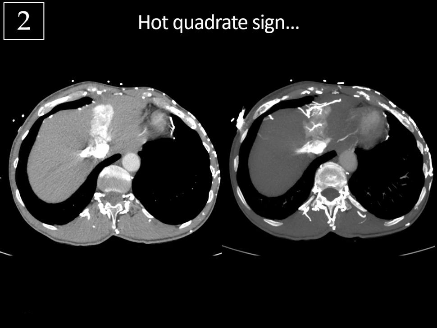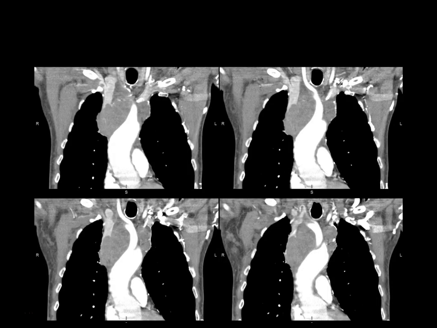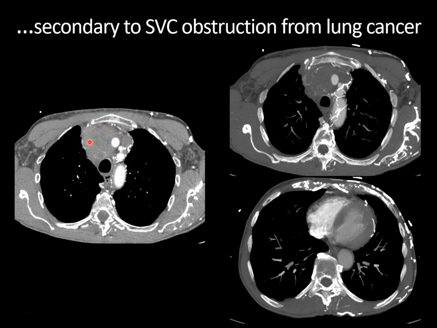This is known as the hot quadrate sign, also described on nuclear medicine sulfur colloid scans as the focal hepatic hotspot sign. Looking at the MIP images, you can see all these extensive chest wall vessels, but notice the internal mammary collateral vessels continue into periumbilical venous collaterals into the region of the ligamentum teres, around this area of geographic hyperemia in the quadrate lobe. On coronal reformatted contrast-enhanced CT images, the superior vena cava is occluded by a large mass invading the superior mediastinum — a lung carcinoma. This was SVC obstruction from lung cancer, with collateral vessels passing through the mediastinum and chest wall to reach the liver, causing the hot quadrate sign. Whenever you see that focal hepatic hotspot, that should clue you in to a possible superior vena cava obstruction due to malignancy.